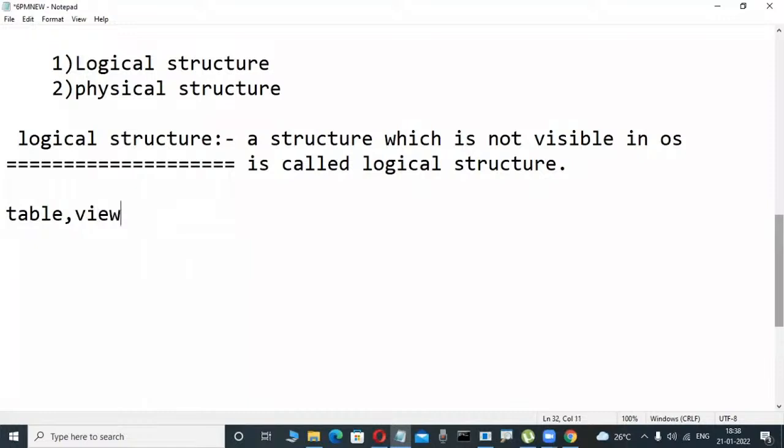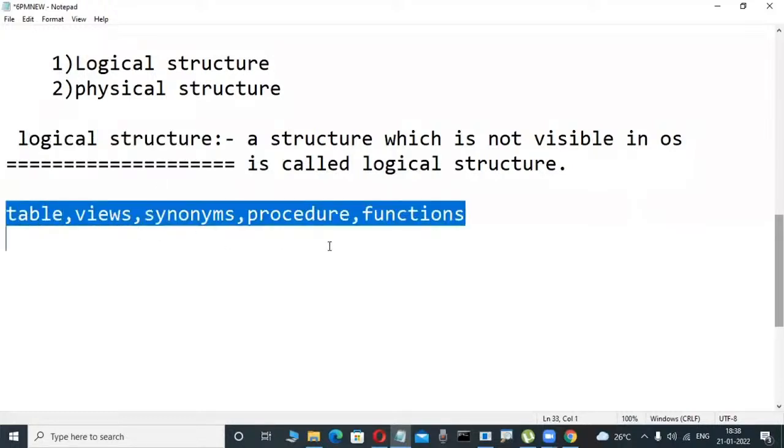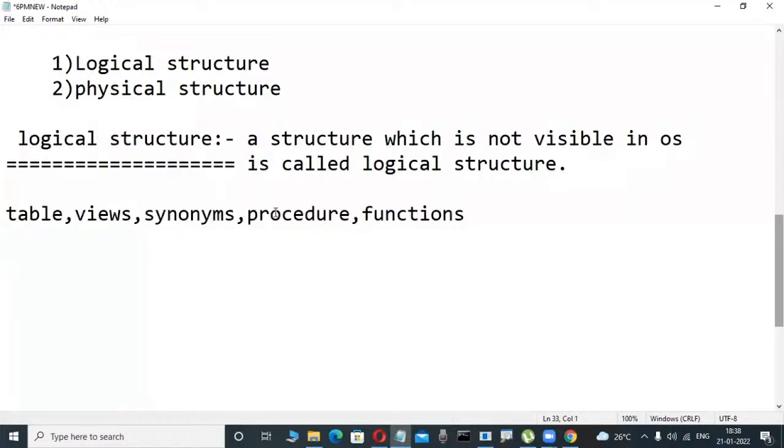Views are there, synonyms are there, indexes are there. These are all database objects. Procedures, functions, triggers, packages are there. So many things, all logical structure. Whatever objects we are learning in our courses, they are not visible in the operating system.